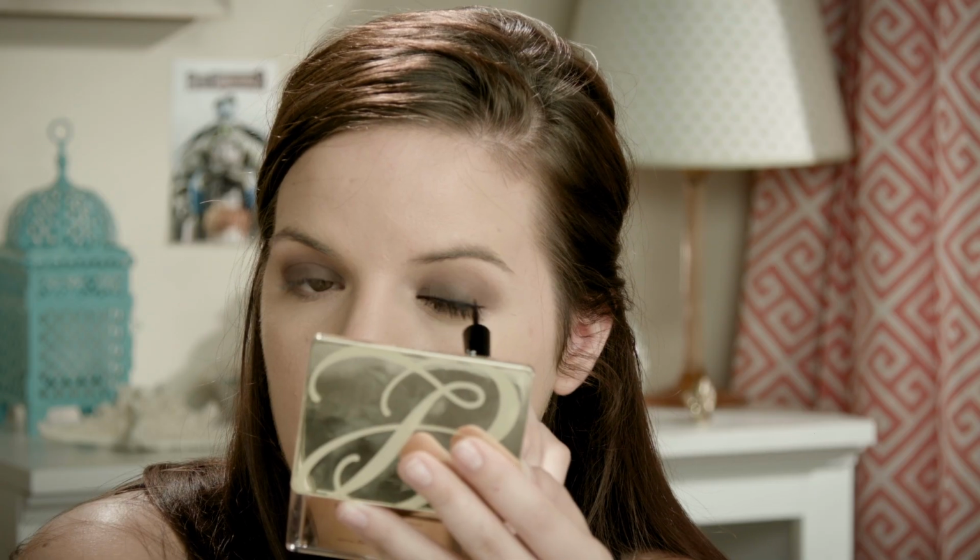You don't necessarily wanna go super into the crease, you just wanna get the edge of that color that we just put on. And then next up, I'm going to add just a thin line on the upper lash line so we have something to work off of when we put our false lashes on. So I'm gonna take a matte eyeliner, and this one's from Makeup Forever, and I'm gonna try to keep it as thin as possible. Sometimes when you're working with eyeliner, it can get a little crazy, but try to keep it as thin as possible and have the eyeshadow kind of do the talking. Just like that. You just want to make sure you take it all the way from the inner corner to the outer corner.